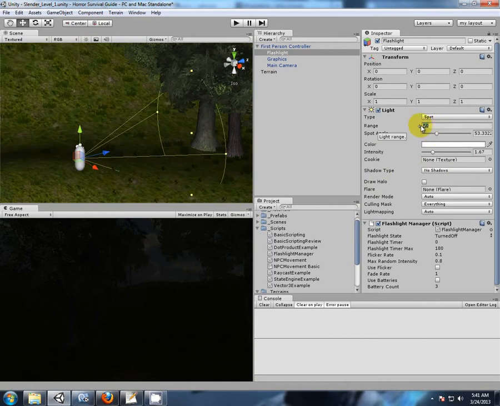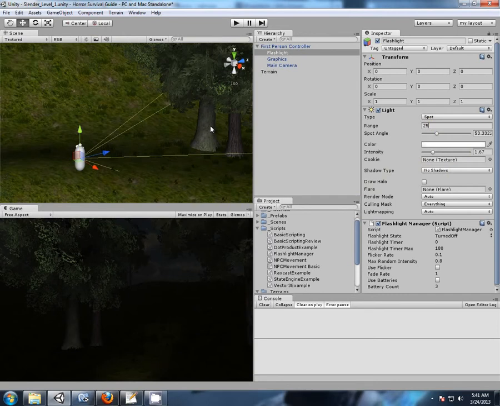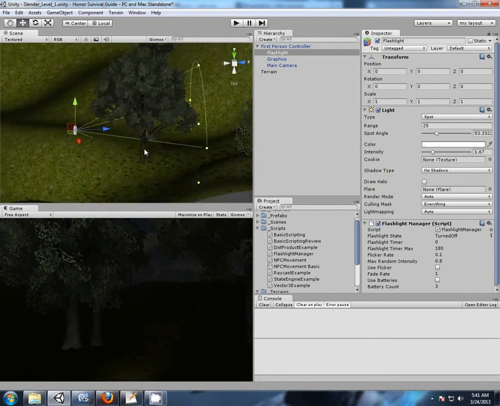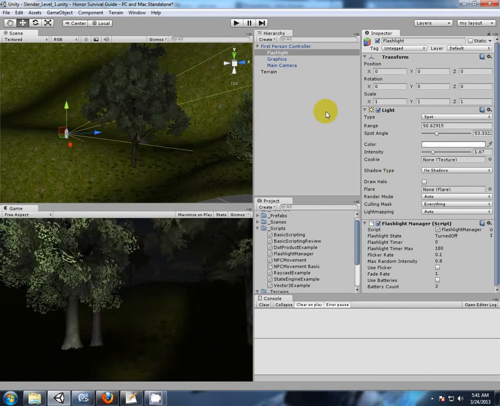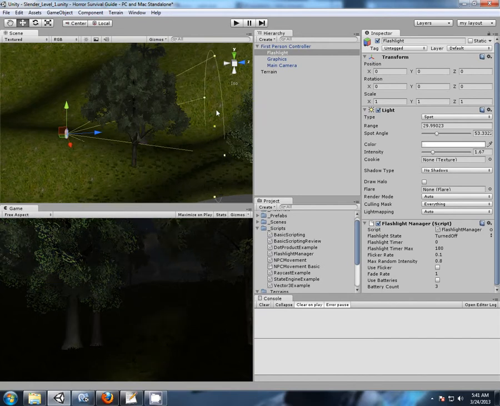Range. Let's increase the range. There we go. The light was too close because there is a fall off. Okay, so we've set a range of 25, but there still is a fall off. As you can see, there we're bringing up the intensity. And that's what we want. We want that white circle to appear on the ground just below us. So let's start raising the position and see if that affects things. Not too much.